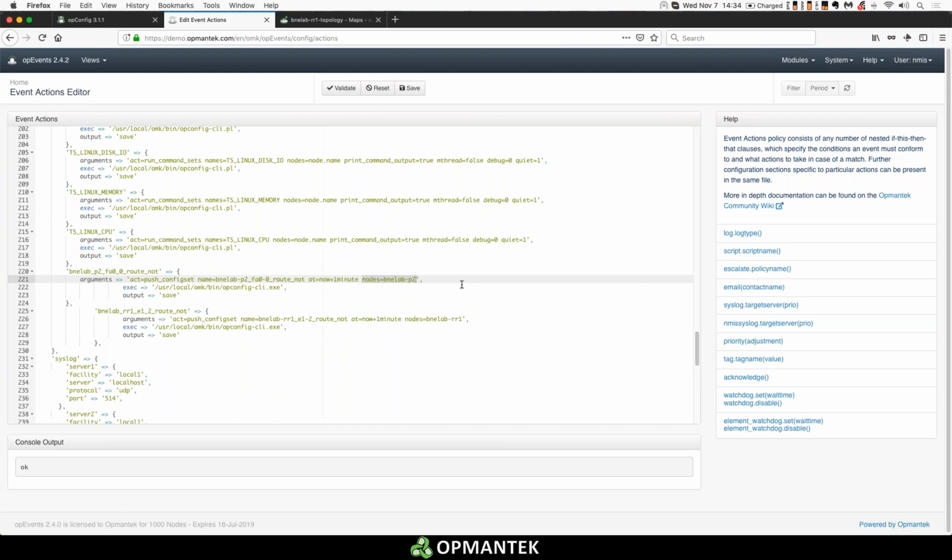So that's just an example to give you something to think about. Again, we ship with many of these. We have a lot of examples written up on the opConfig and opEvents wiki as well. We're always looking to add more examples up there. If this is of interest to you and you're looking to try this out in your environment, do a proof of concept, again, reach out to support@opmantic.com. We'd be happy to engage with you and help you run a proof of concept and show you how these systems all work together.